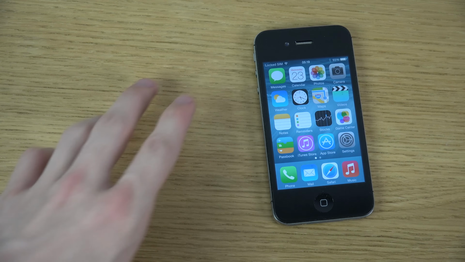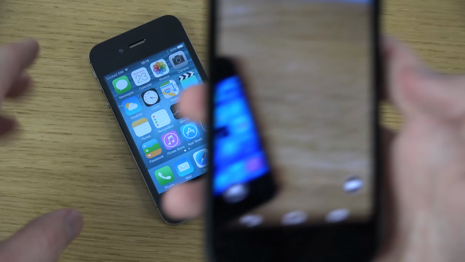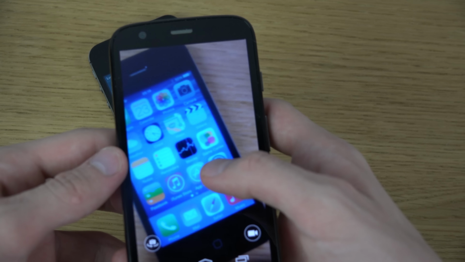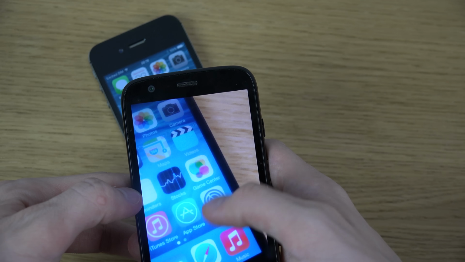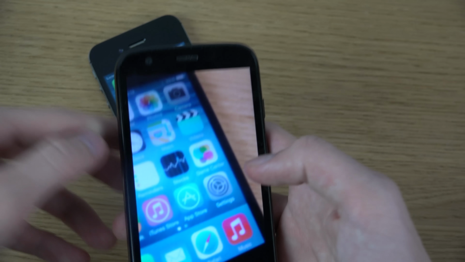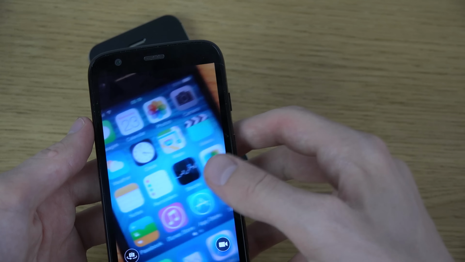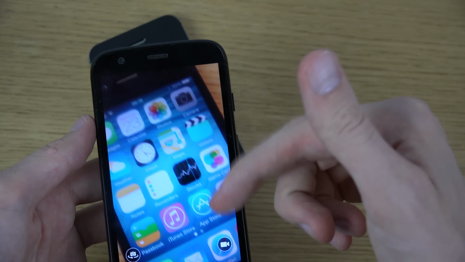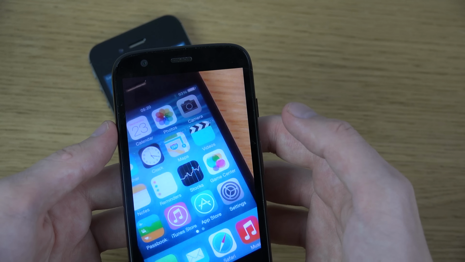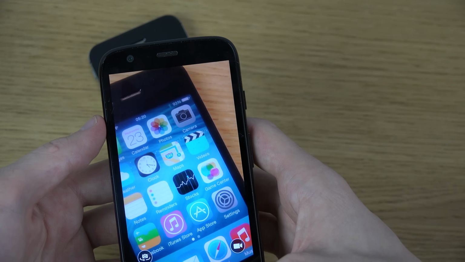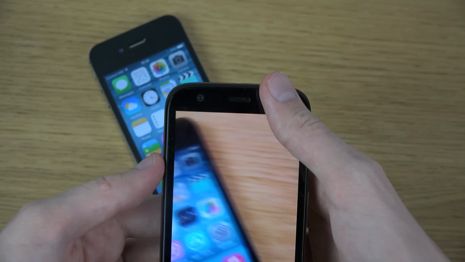And the software on the Moto G, I would say, is a little bit worse because it automatically tries to focus and usually does a pretty good job, but it's nicer to have a button where you can just tap to focus and also control the exposure, which you can on this iPhone.